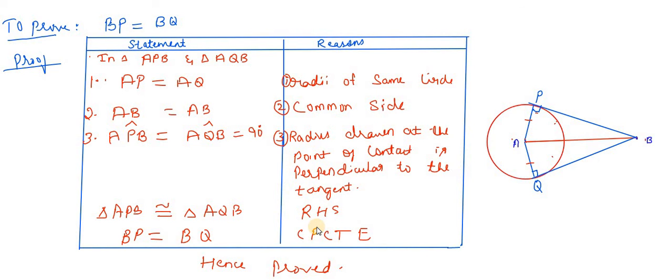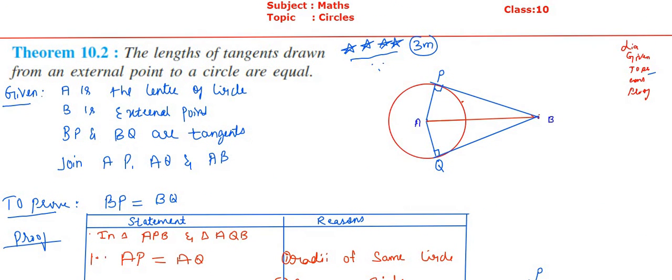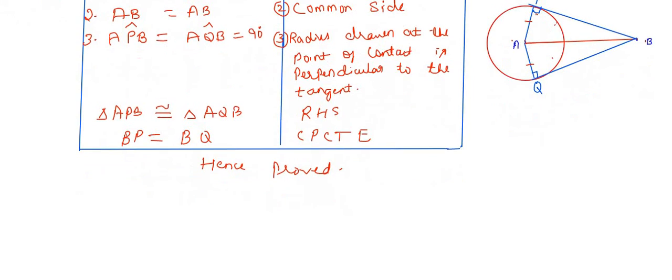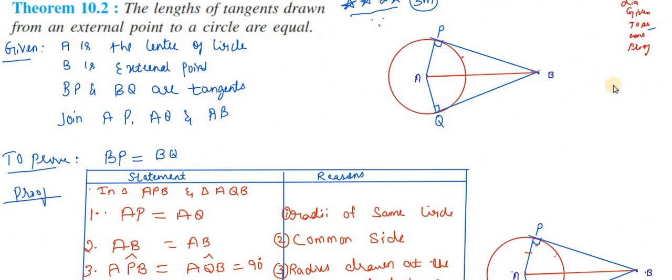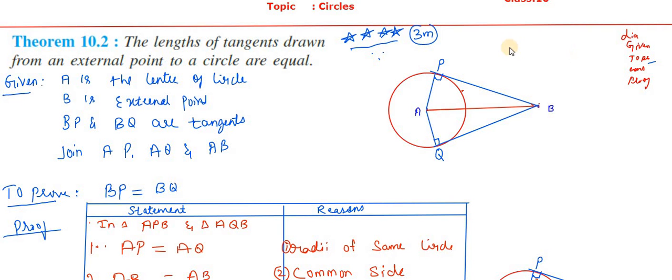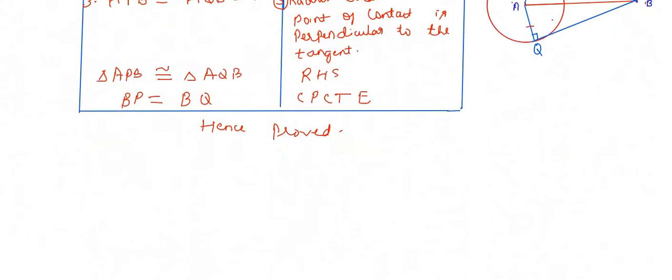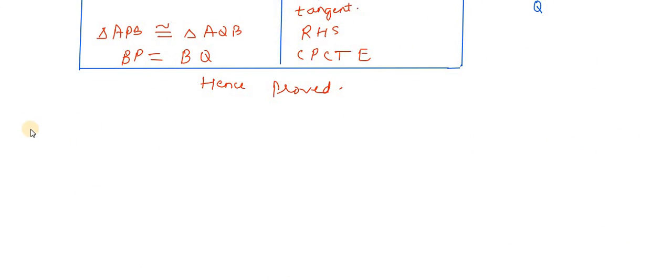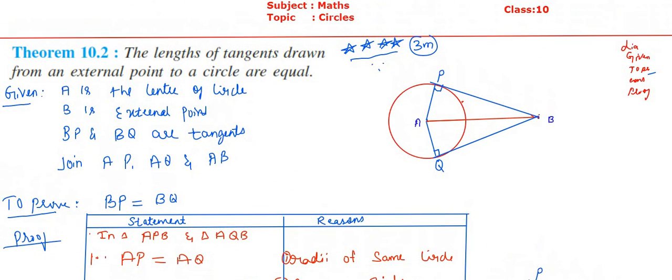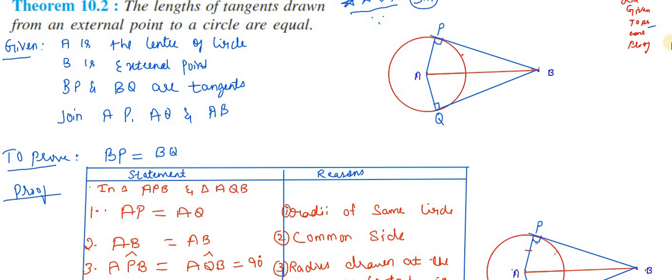I hope all of you understood this. Okay, so copy this theorem neatly in your classwork, and after this write this theorem 3 times in the homework book. So practice this theorem 3 times in the homework. One time you write in the classwork, and 3 times you practice in the homework book. Okay, I hope all of you understood.